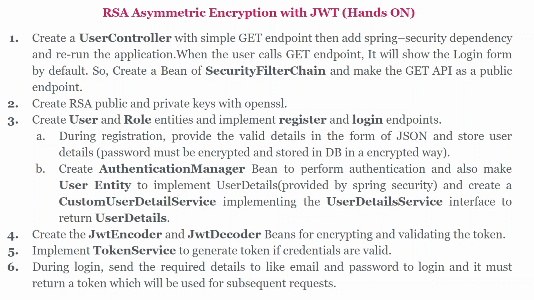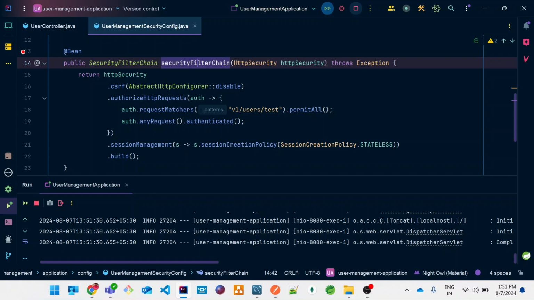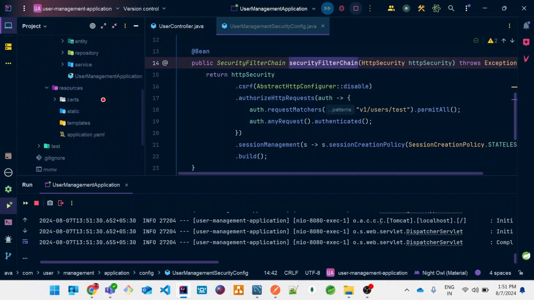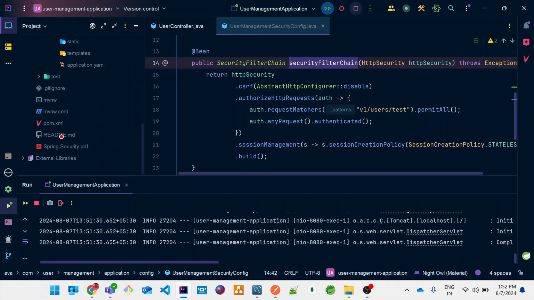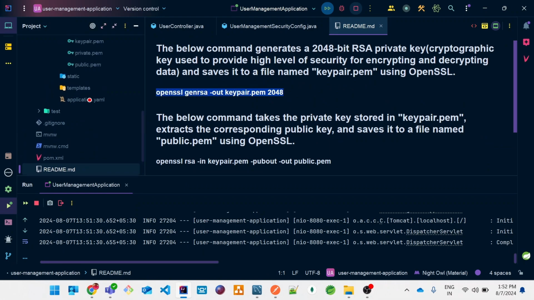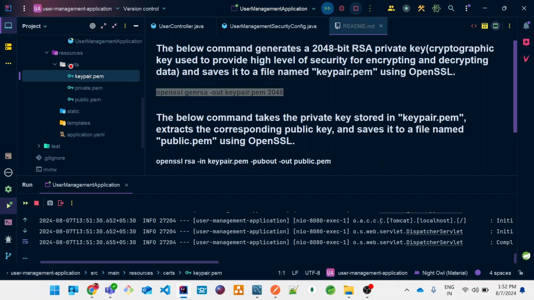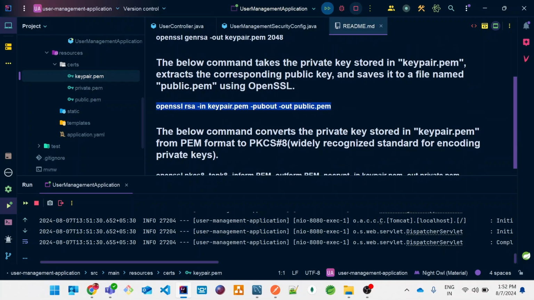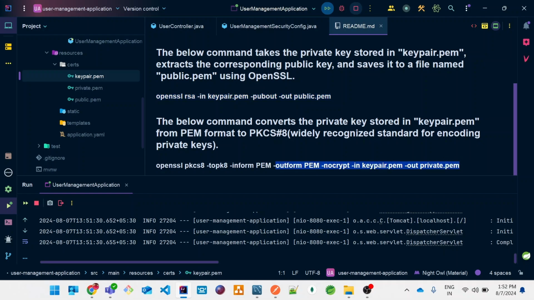Okay, so let's go to our IntelliJ, and I have already created the private and public keys. So you can go to the readme.md and you can use this command to generate a key pair in the certs folder, and then you can create a public key out of this key pair, and then you can create a private key out of this keypair.pem.